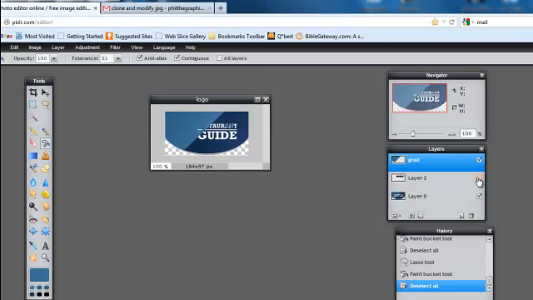Let's see here. Looks like I missed a little piece there. That's okay. See how you could see there's little pieces in there? Let me do it again. I'll do the same thing again with the lasso tool. I just need to fill in those areas. So with this lasso tool, you just lasso around what you want covered up, use the paint bucket, and fill it in with the same color again.